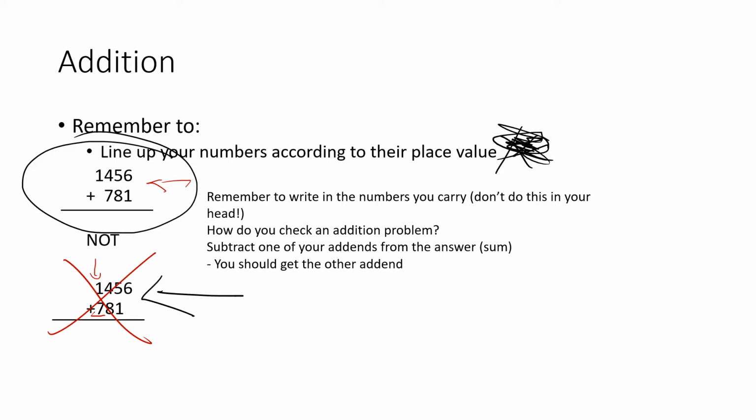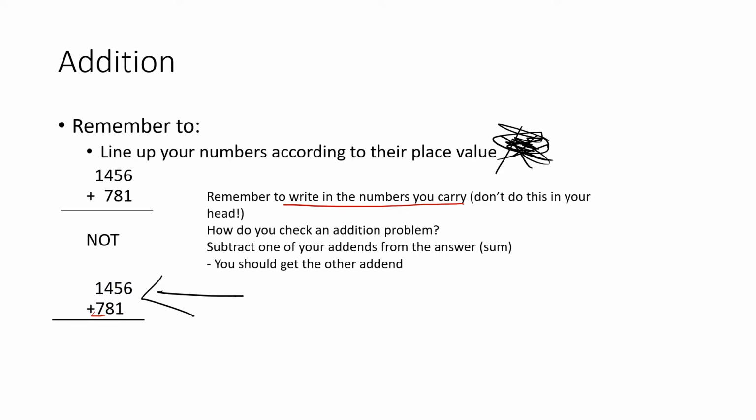When you are adding, make sure that when you're carrying, you're writing in the numbers that you carry. Don't do this in your head. You have so much more important stuff that you need to worry about in your head. Write stuff down. Be your own best friend. So for example, let's take a look at our good problem, not the puppy killing one at the bottom.